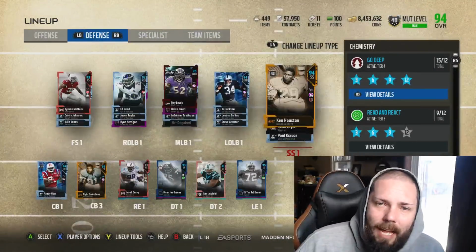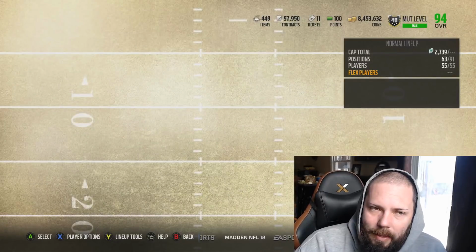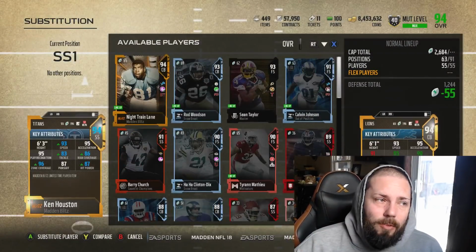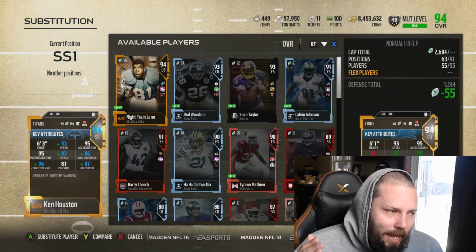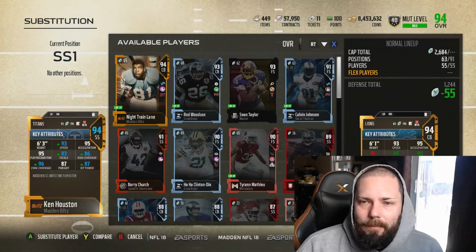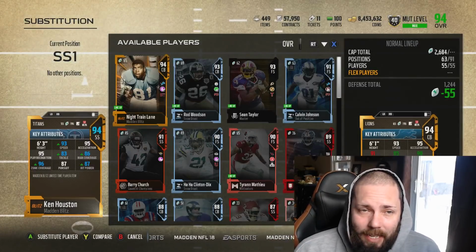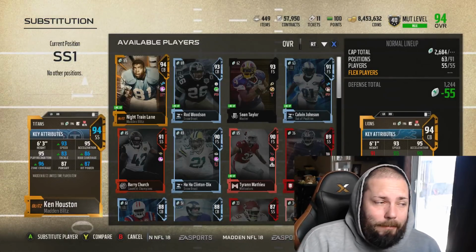And strong safety, I like my guy to be just a little bit better at stopping the run. But I also need someone who's amazing in coverage. And that's why Ken Houston, to me, is perfect. He's super balanced. He can play the run well. He plays the pass amazingly.